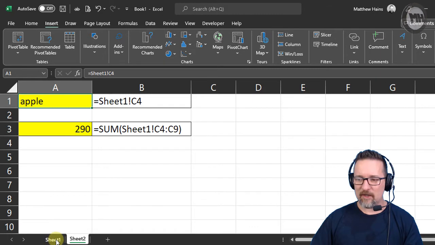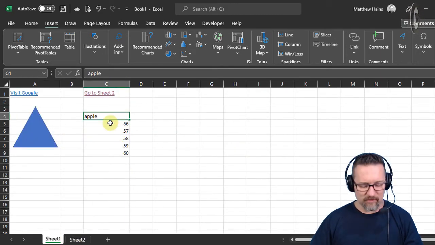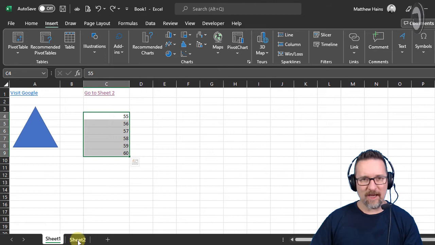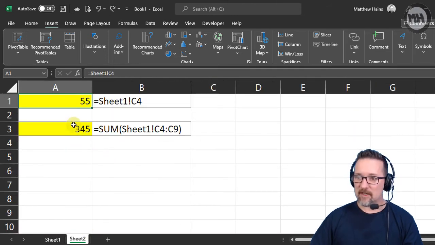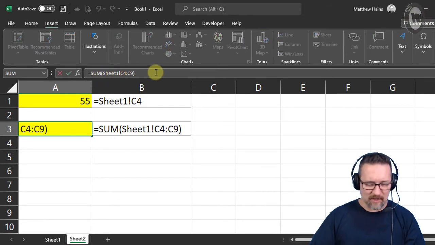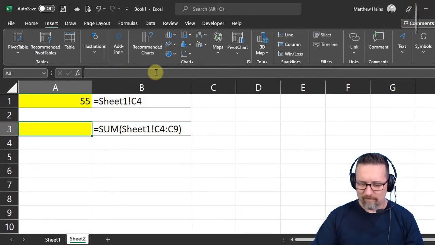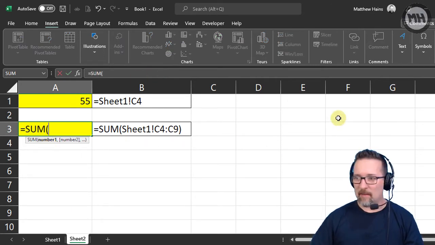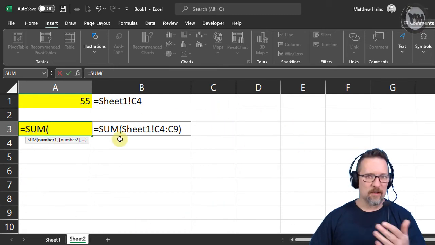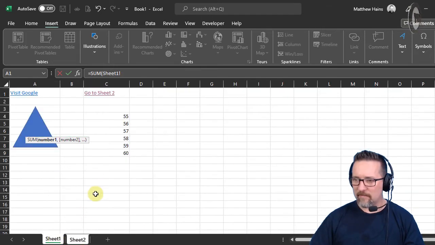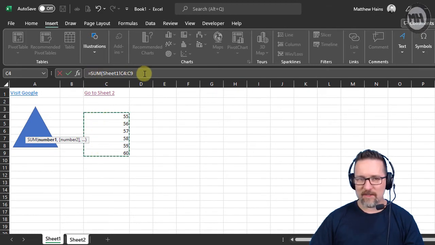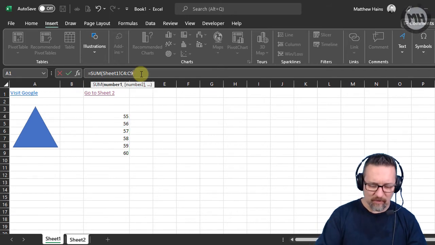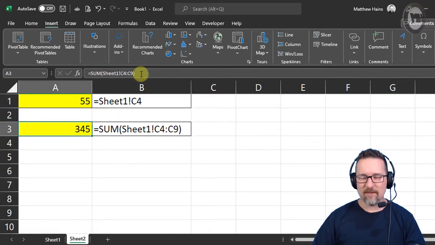Let's do another one. Here you can see I had a whole bunch of numbers, and I wanted to add them up, but I wanted to add them up here. So I went equals SUM, Sheet1, C4 to C9. So let's do that. I'm going to do that with you. Watch. Equals SUM. And now I need my range. Now my range is not here in sheet number two. It's on sheet number one. So I'm going to click on sheet one and select the range. And have a look. Okay, there it is there. I'm going to finish it now. There. And press enter. There it is.